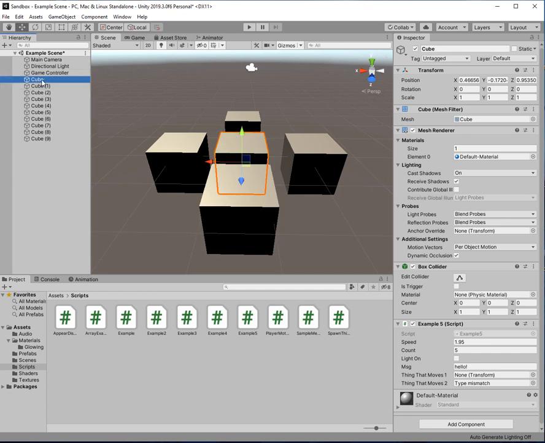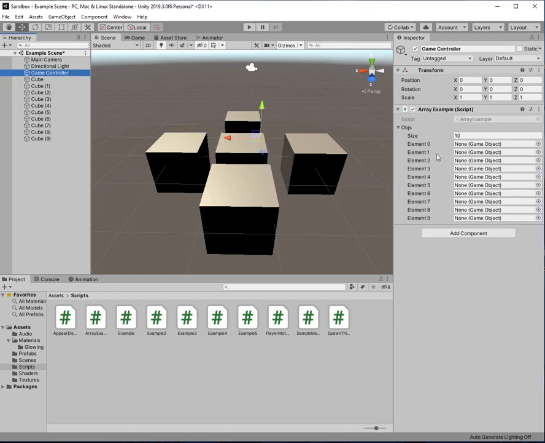I can go a little bit into that in the future if you'd like help with that, but you can actually access all of this in kind of a list form because there's a way of creating an array very quickly to access this. But for right now, we're going to make our own array and we're going to define that array in the game controller. So we have 0 through 9. I'm going to fast forward this really quick, but I'm going to start clicking and dragging each one of these over here. All right. Now you see that we have defined what the different indices are and where the different elements are in our OBJS array.